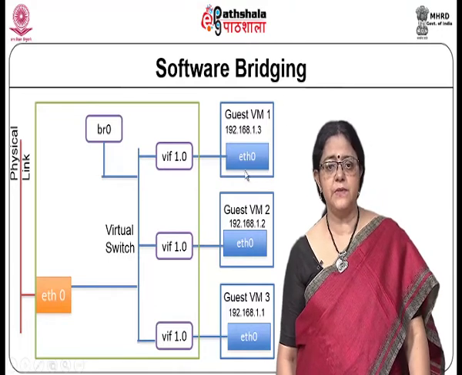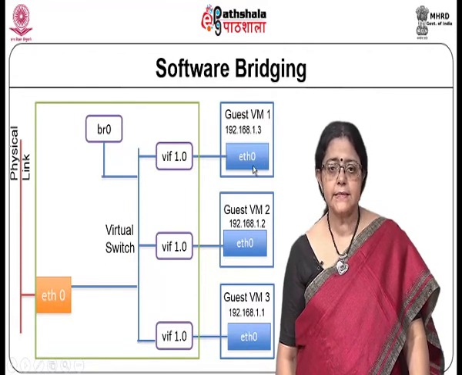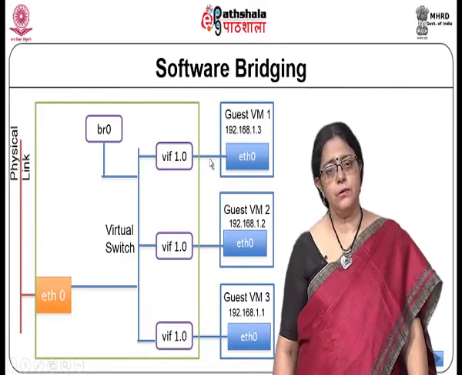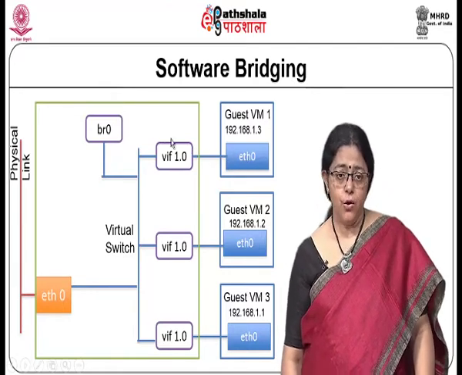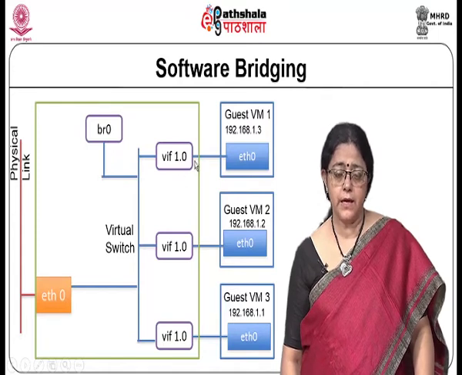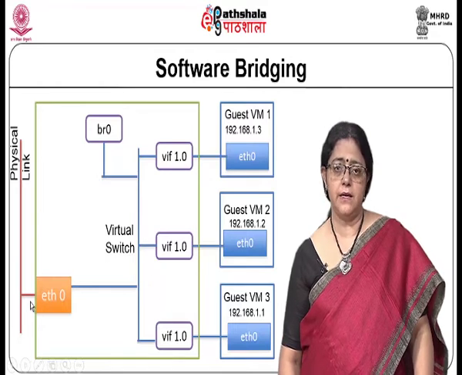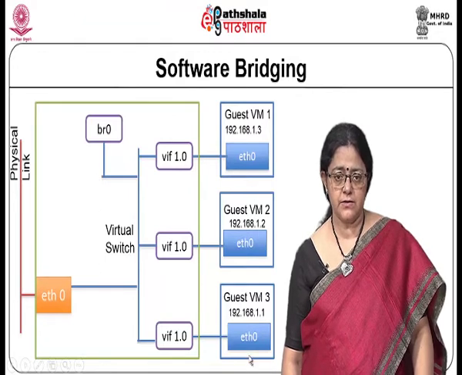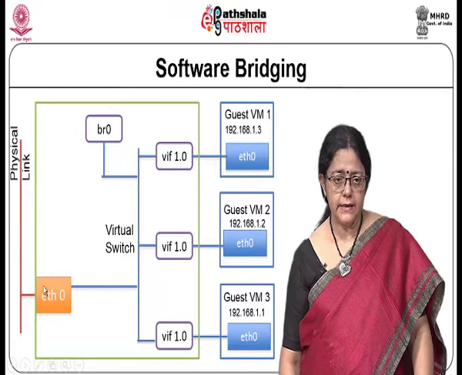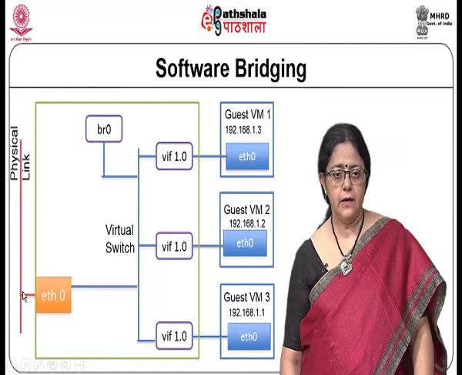Similarly, the guest OS in this VM will think that this is the physical NIC, and it will push its data packets through the NIC to the virtual NIC. The virtual NIC will take the packets and, with the help of the virtual switch, push the packet to the physical NIC. This is the physical NIC of this server machine, which is running 3 virtual machines, and this is physically connected to the outside networking physical link, and it will push the data.